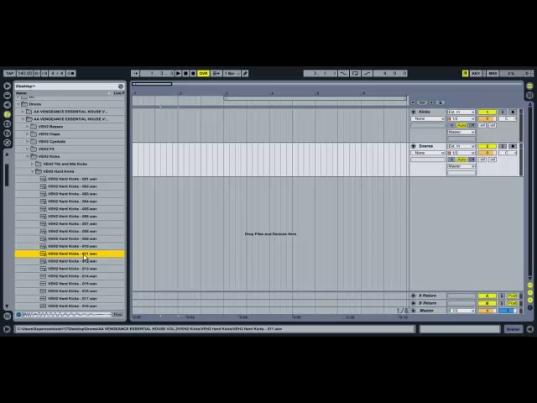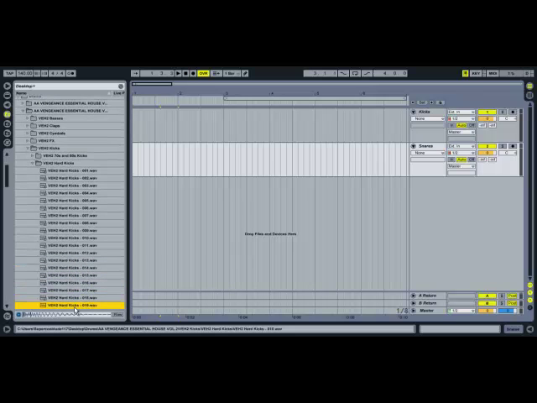More like this one. This is the easier way of doing it, but if you want something that sounds a little bit more custom, take one that's not really all that high attack right away. Just for right now, I'll just use this one.